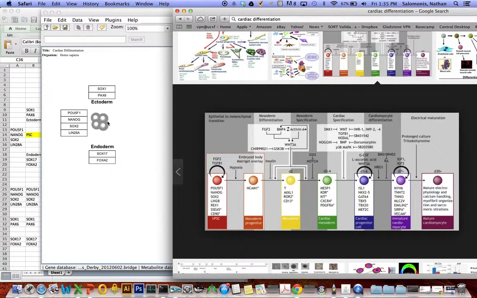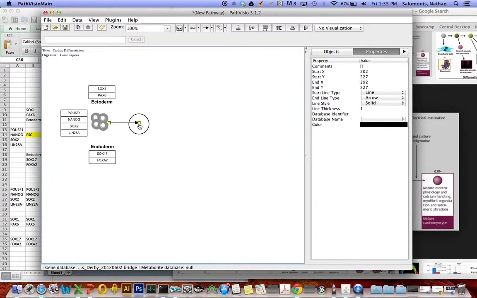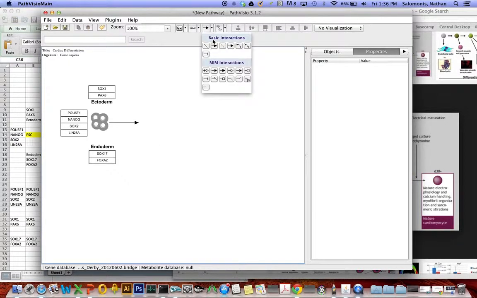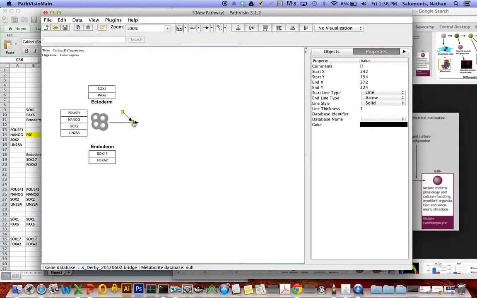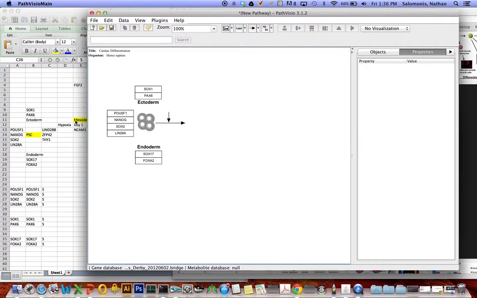Next, we want to illustrate the pluripotent stem cells going to a mesoderm progenitor, and we can do that using an arrow object. I'm going to select an arrow here, designate a start point and an end point. This is a graphical arrow. It has no meaning in terms of this network. We can actually have arrows that are proper edges between genes that serve as proper interactions that could be looked up later in a database, for example, since this is a digital pathway. And we're going to have another graphical arrow here pointing down that indicates hypoxia, which is also indicated over here.